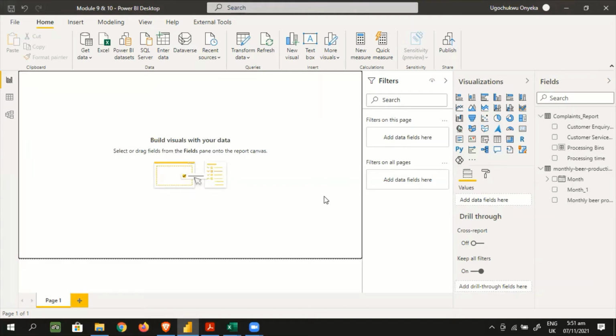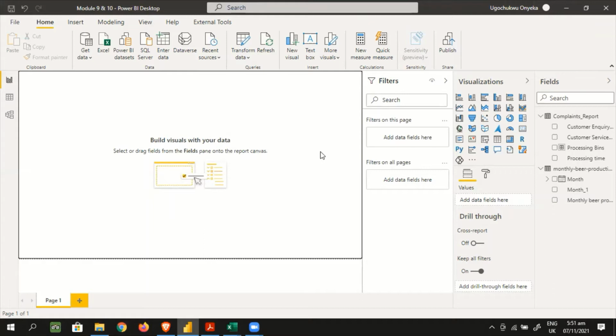The first is the Q&A, the second is the decomposition tree, and the third is the key influencers. We're just going to look at all of this and proceed to the next thing we want to do.